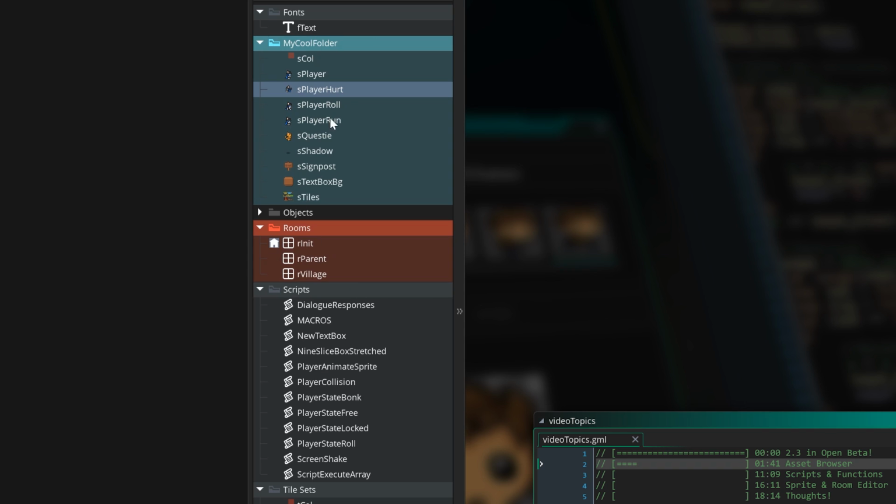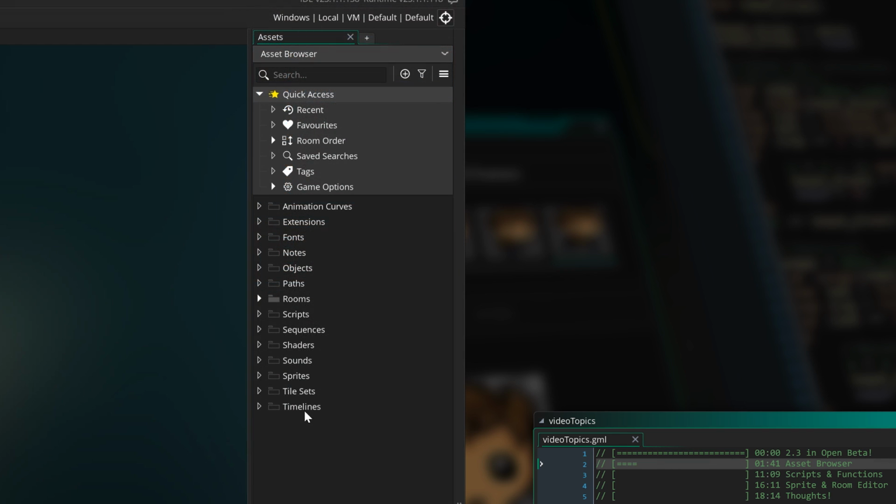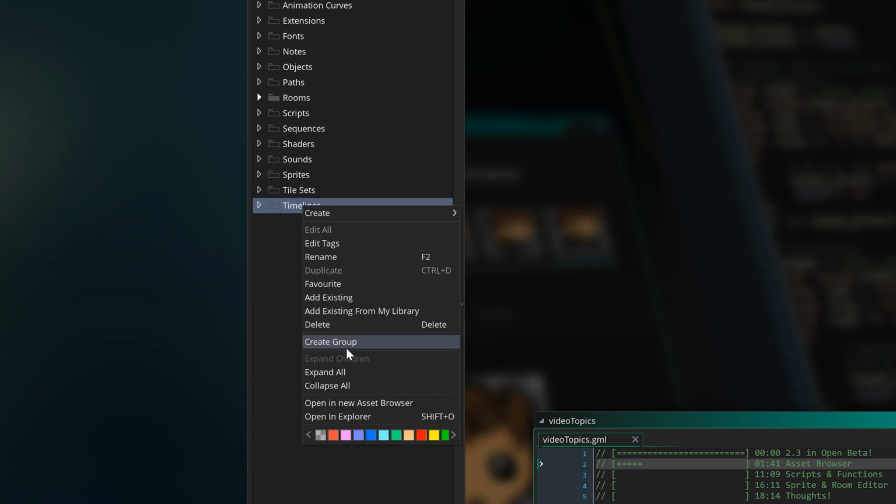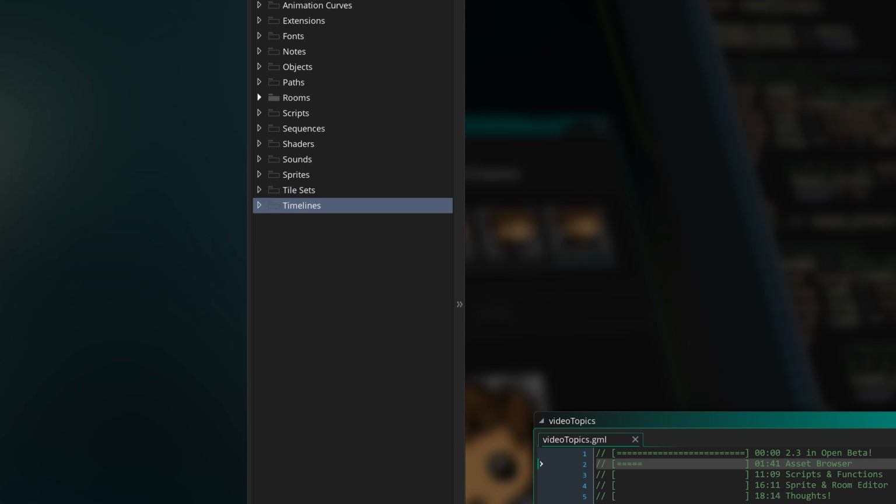And as I said, these folders no longer have to contain their original resource type, so you can organize things now in your asset browser however you would like. So as you can see, it has all of your default folders in there that you would expect, but we can go ahead and delete ones we don't need. So the main instant improvement you'll see to your workflow right away in pretty much any project is you can go ahead and find this timelines folder and just delete it. Because, I'm sorry timelines, but you know how it be.